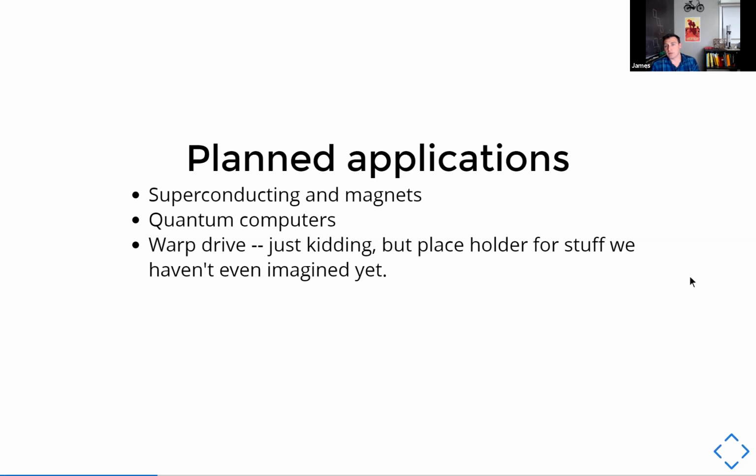Now, why would you care about classifying phases of matter based on their subatomic nature, their quantum nature? The reason is primarily because there's a lot of potential applications. Some of the main applications are to things like superconductivity, making really strong magnets. Quantum computers is one that a lot of people are excited by. It's not clear how close we are to that goal with these materials. For example, the easy bake oven I already mentioned, they're building tiny little molecules. They're not building giant machines yet. So we'll see. We have to work up to this.